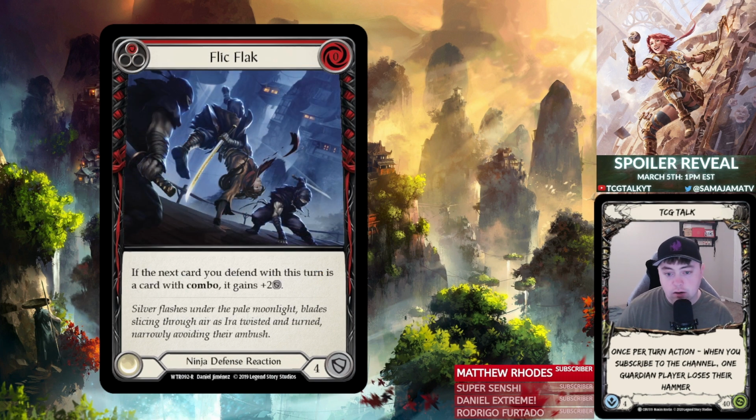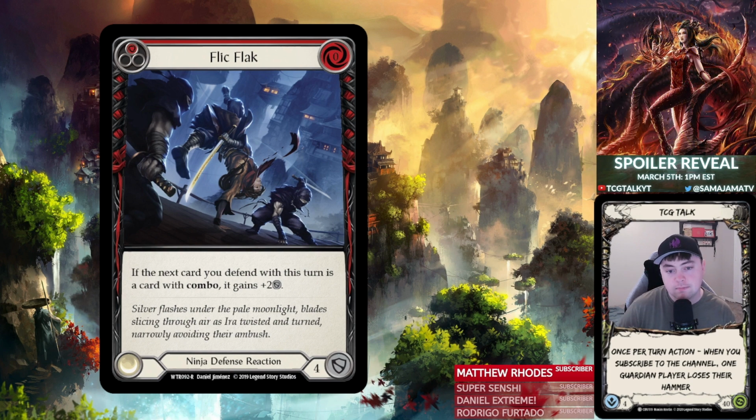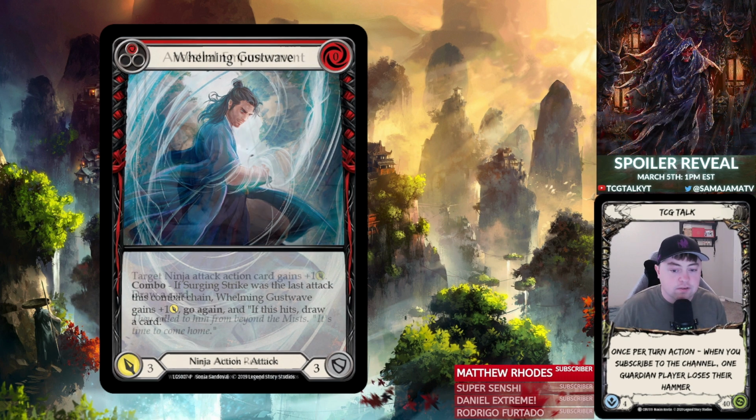They also have access to cards like Flick Flack, which is just tremendous value. If you defend with Flick Flack for 4, and you defend with another combo card following it on a different chain, then it'll get +2. So you could defend with this for 4 and defend with, let's say, a Whelming Gustwave, which normally only defends for 3, but it'll get the +2 buff from Flick Flack, so it'll defend for 5. So that's really nice. But overall, really good above rate stuff.